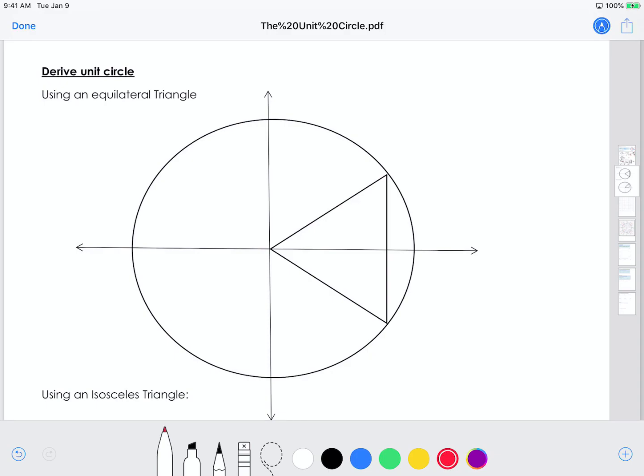Okay, in this video, we are going to derive the unit circle, all the major points on the circle that we're going to use on a regular basis, and then I'm also going to relate this to the ratios that we used in section 1 to define our trig functions, and you're going to see how they're connected. So they're giving us the same value, but we're looking at it from two different perspectives.